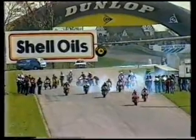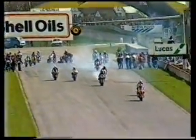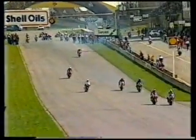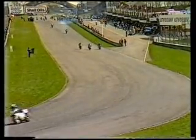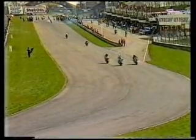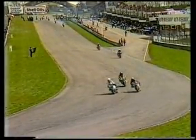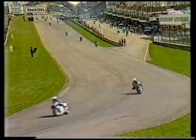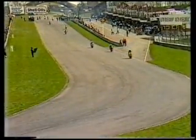So the field, as they assemble on the paddock, a moment of drama there. We can see a couple of mechanics working on one of the bikes right at the back of the grid, and the rest of the field slowly coming out down pit lane. A nice, bright, sunny morning here at Donington Park. A little bit chilly, but certainly the weather is nice and kind to us so far, and conditions virtually ideal for racing. Not a lot of wind, but definitely chilly.